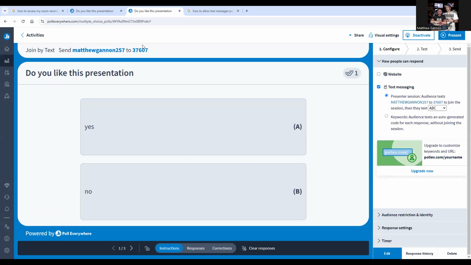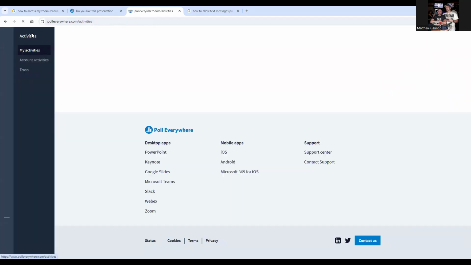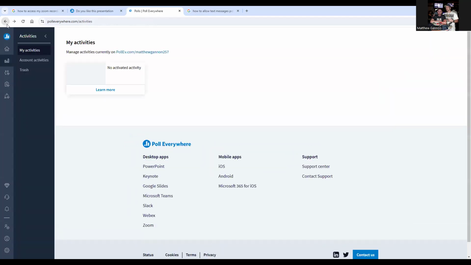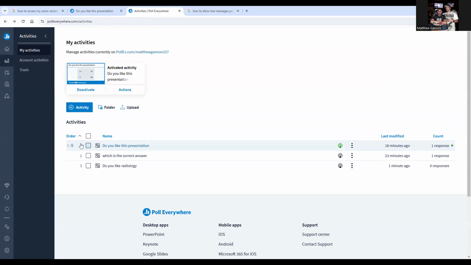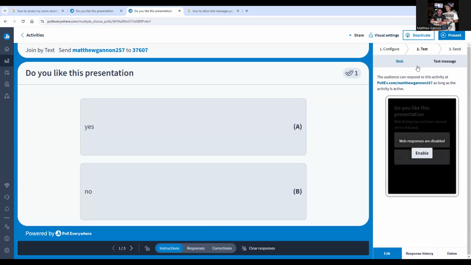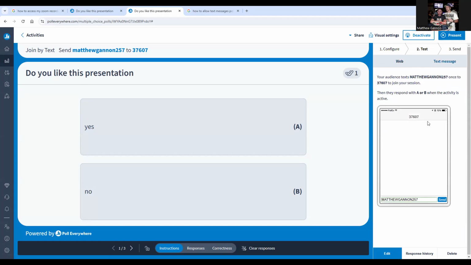That one is a little bit tricky because I was having trouble with it at first, but if you do want to allow text messaging on the questions, you do need to click on this, then we click tests, and you need to enable the text messaging, which I've already done. So it has it here. But if you don't have the text messaging enabled and you select it, they won't be able to. So you actually do have to go into the settings and enable the text messaging as well.